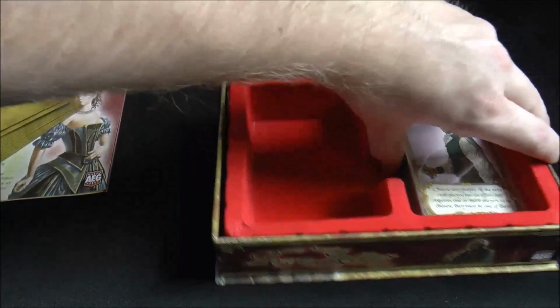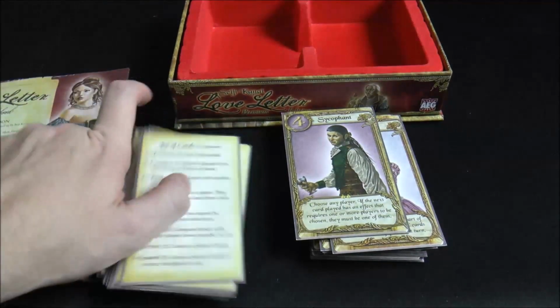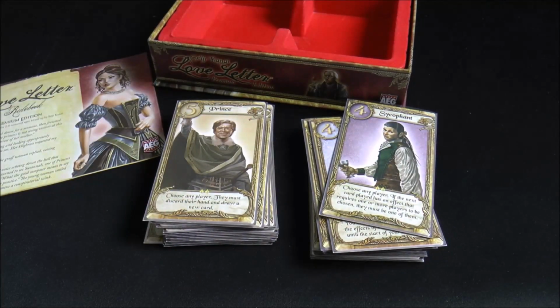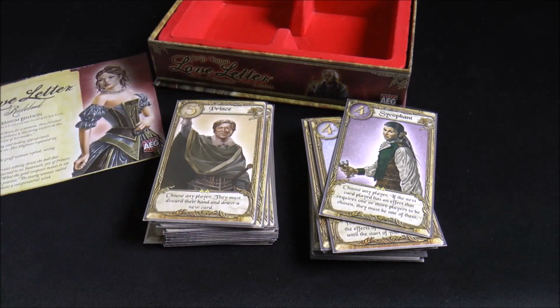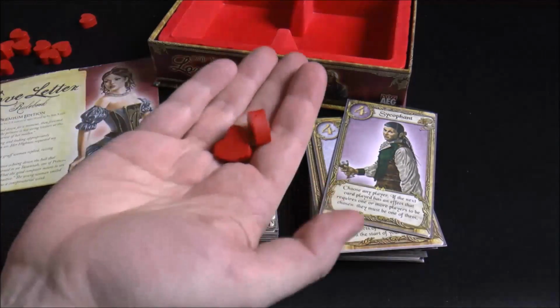So the way that the game works is if you're playing 2 to 4 players, you just play the same old Love Letter. You don't play with any of the new cards or the new abilities. You just do the same, and then you play to the same amount, whatever the original was. With the 2-player, I think you play to 7 hearts, and 4-player, you play to 4. Now, if you play with 5 to 8 players, you're always going to play until whoever the winner has 4 hearts.